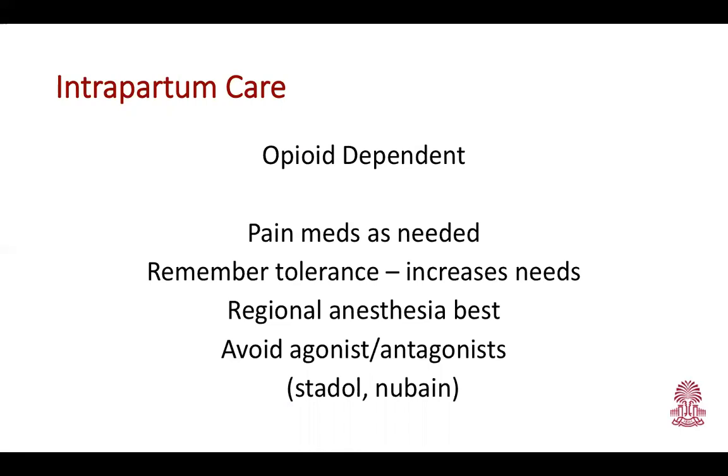And if they don't go for the regional anesthesia, you can use IV pain medications, but they have to understand a couple of things. They have increased tolerance, so they require more of the pain medication, and sometimes to a level that physicians don't feel comfortable giving them any more than what we typically do. The other thing to really focus on is to avoid the agonist-antagonist medications, Stadol and Nubain, which are two that we commonly do use here in particular, but they can throw these patients into withdrawal, so not to use those in these patients on MAT. Next slide.